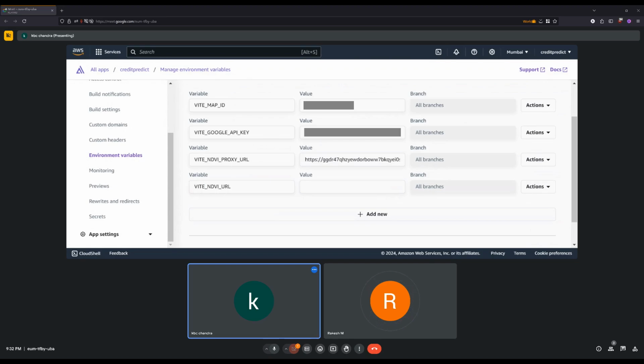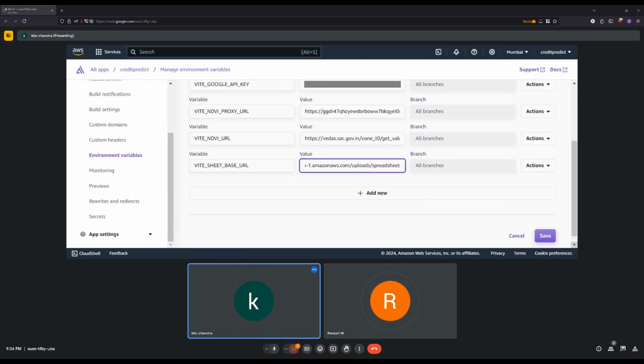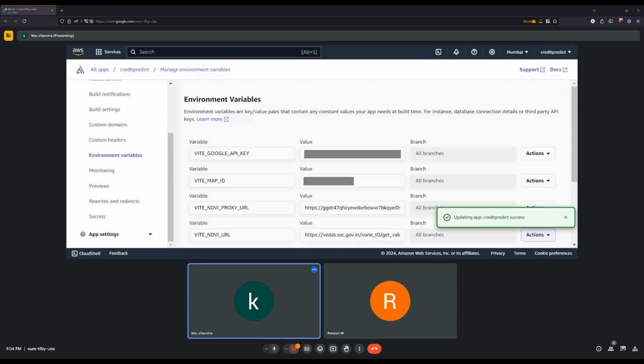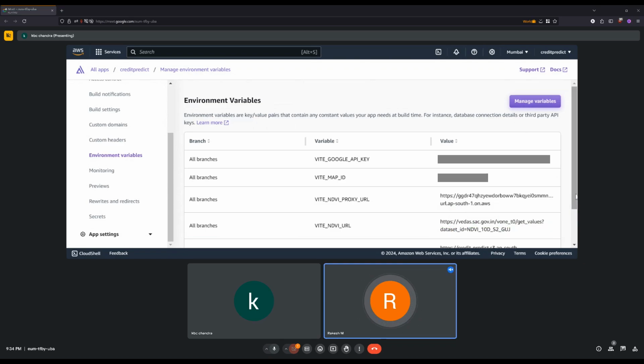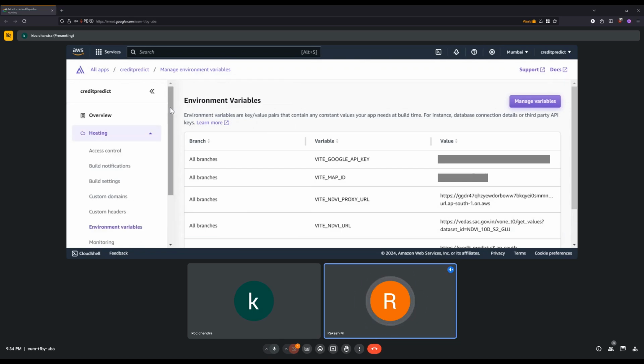Okay, I think I got everything right. Yeah, that's all. Now you can save it. Now on the left, you can scroll up and go to overview.